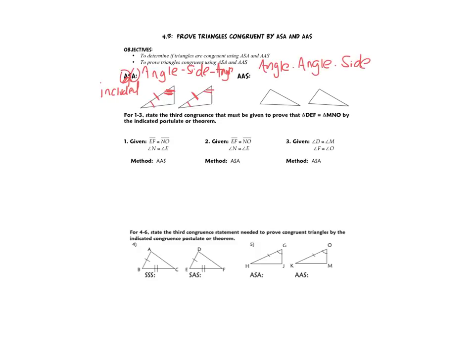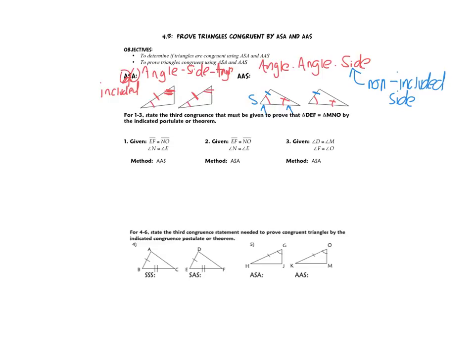AAS stands for angle, angle, side. So that would be an angle here is congruent to an angle there, another angle is congruent to another angle, and then that side is the non-included side. So I actually have two options here. If I just want to generically mark this as angle, angle, side, I could do this side to this side, because it would be AAS, or getting rid of that, I could have done this side to this side, because that's still angle, angle, side. So the thing about this side is it's the non-included side.